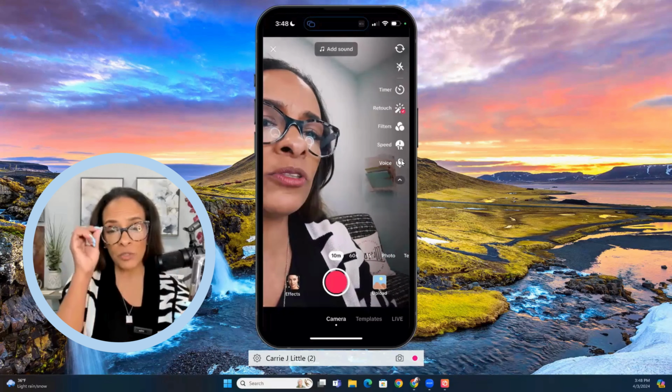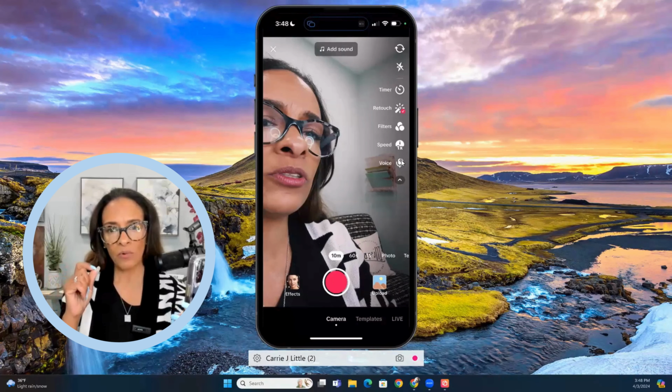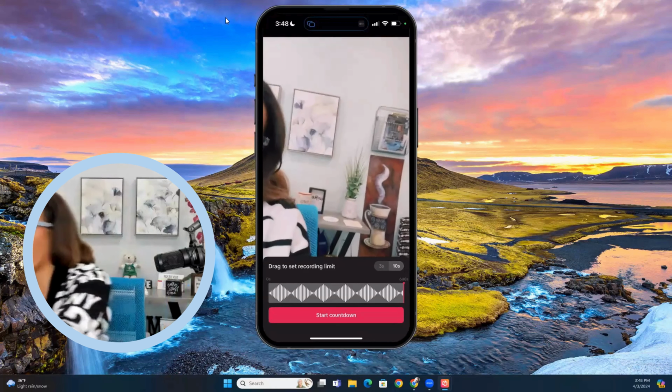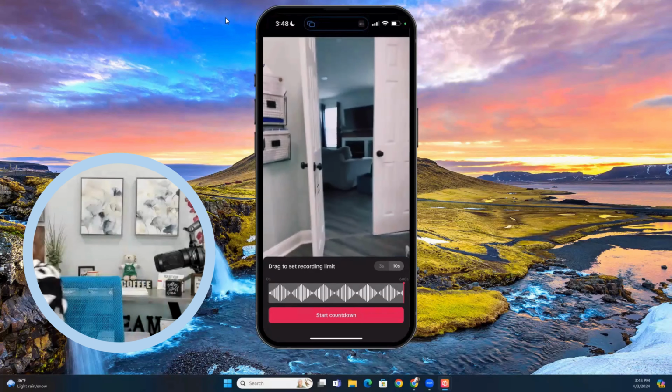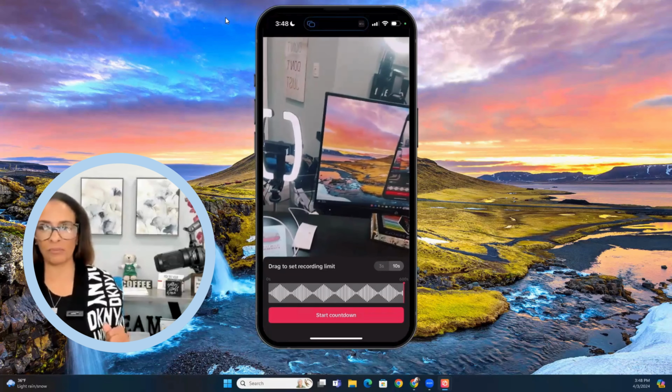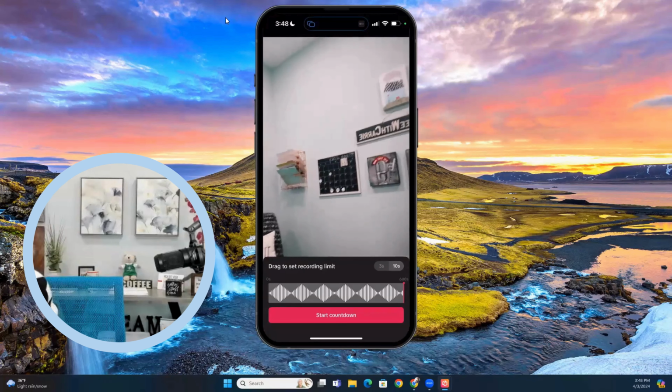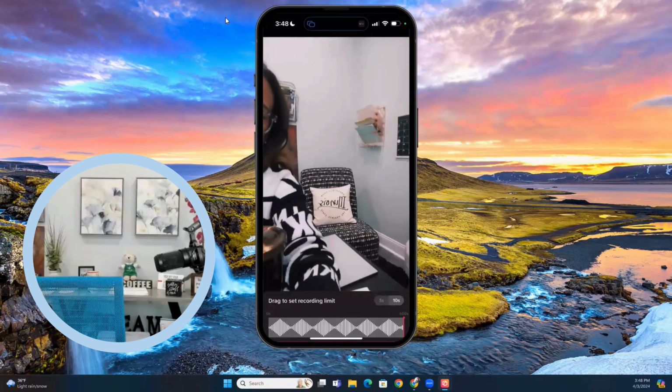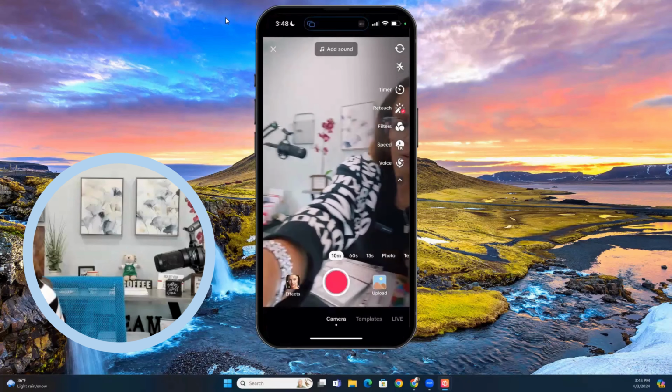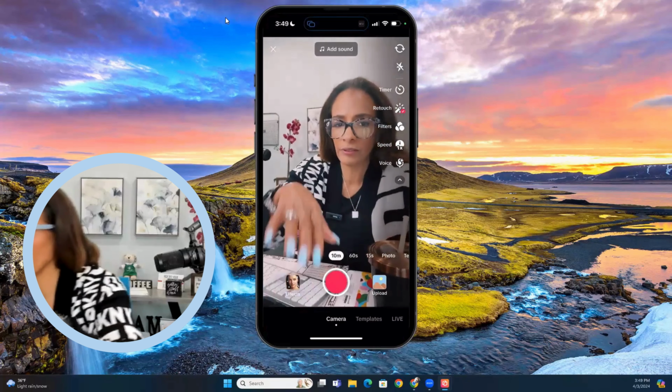Now the difference between TikTok and Instagram is that with TikTok, when you click on the timer, I'm going to put my camera back up on my tripod. So there's the tripod. You see it in my floor, but that's all right. So there's the tripod I'm going to use. And I do have a new tripod. I have a couple. I've been trying to find something else, but still not working the way I want.